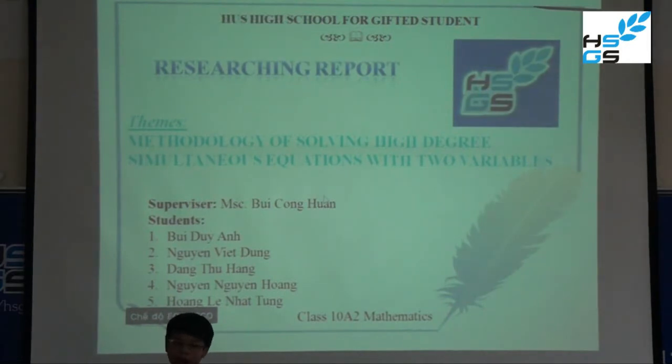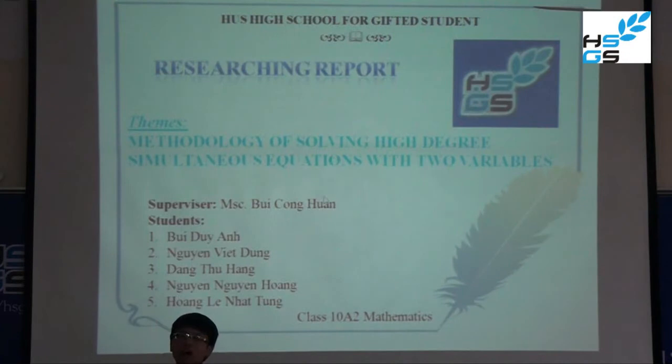Our winners have 5 students from my class who are Bùi Di Anh, Nguyễn Việt Dũng, Đặng Thu Hằng, Nguyên Hoàng, and Hoàng Lê Đình Tùng. And the supervisor is Master of Science, Mr. Bùi Công Huấn. According to our group's opinion, it is true that for a long time the simultaneous equations have played an important part in experimentation. And I will introduce some problems of this.